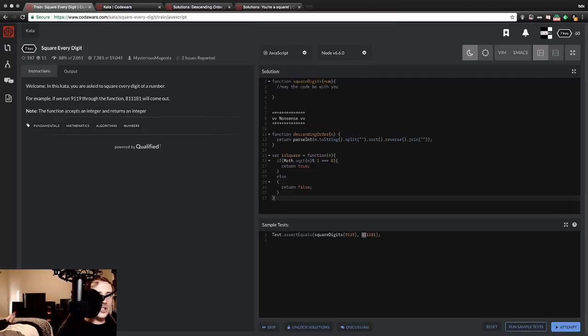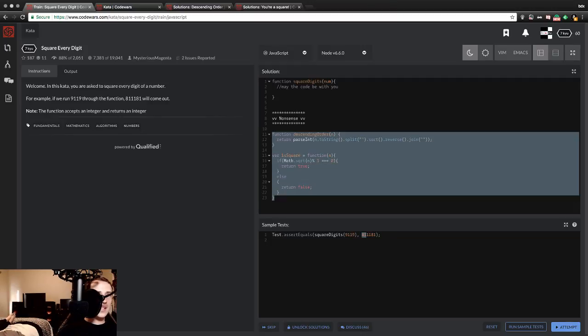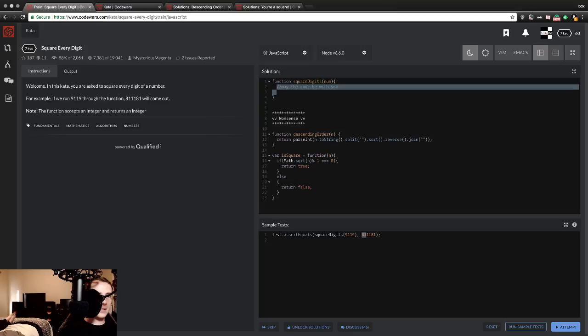So we get to take these two bits and shove them in here. So, once more from the top, welcome. In this kata, you're asked to square every digit of a number. For example, if we run 9119 through the function, 811181 will come out. Note the function accepts an integer and returns an integer.